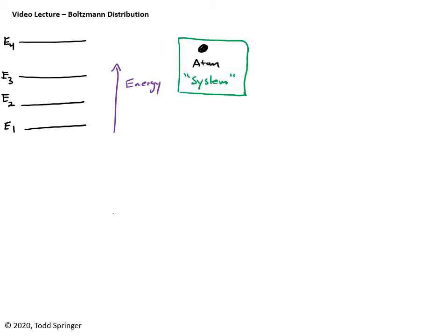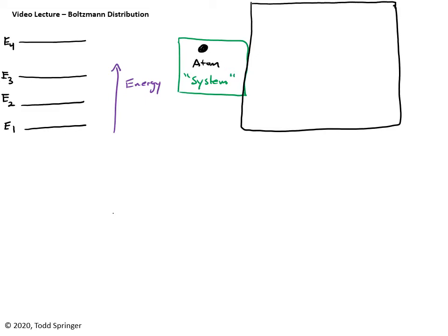And then, just like in the system we worked on, that atom is in contact with a much larger system. And in the previous example, that was the other three atoms. So this is what I'm calling the remainder. But now I want the remainder to be a big reservoir. It's going to be a reservoir at temperature T. So it's many, many atoms, not just 3 or 4, but tons and tons of atoms at some equilibrium temperature T. And I'm going to ask the same question: what is the likelihood that the atom is in any one of these particular energy levels?